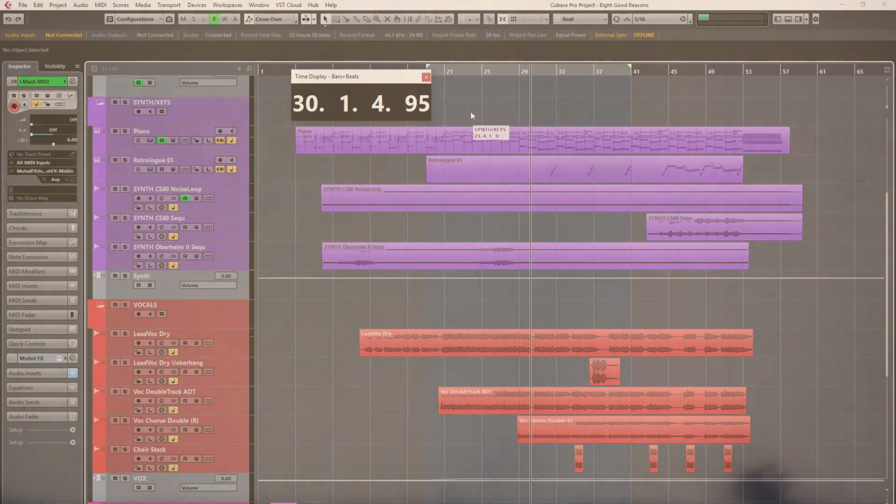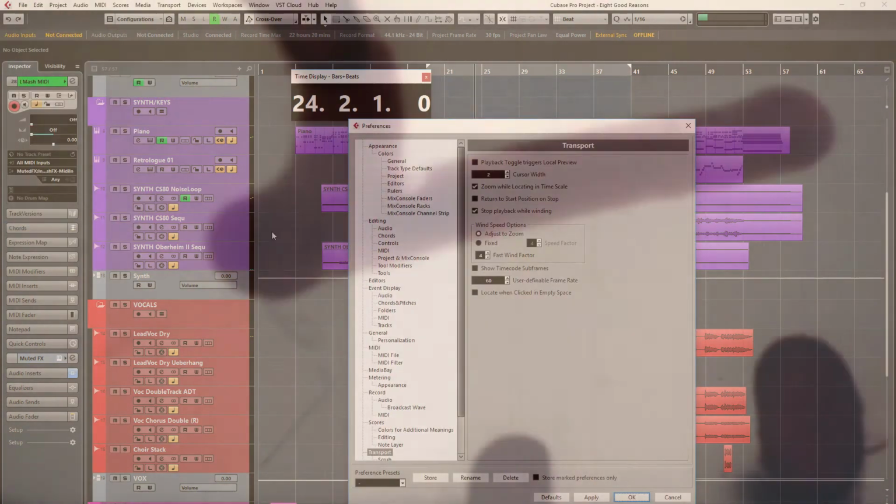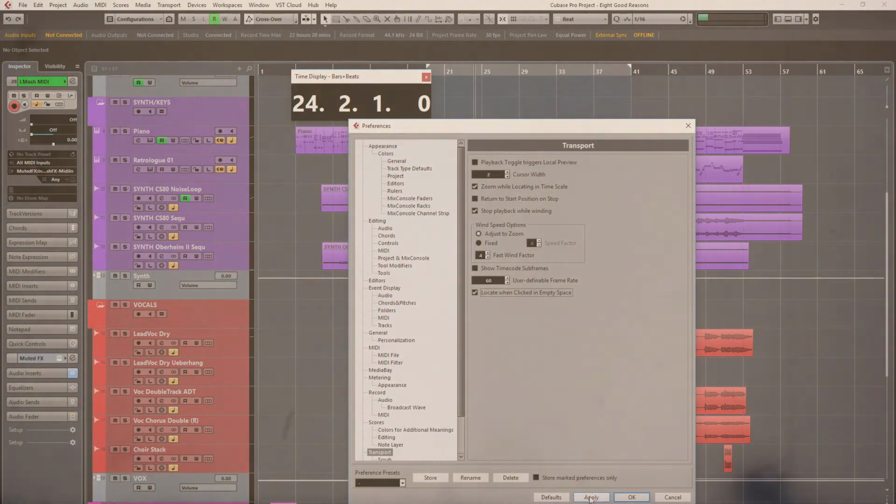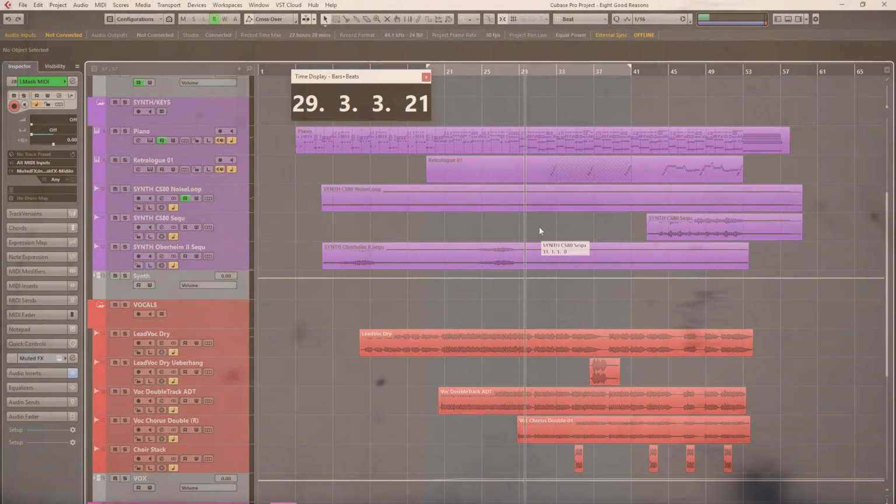The next feature is a very simple thing, but probably the most important for me, and I'm not kidding. If you are an all-time Cubase user, you certainly know that you could not set the playbar, this one, to any position by just clicking on the background. You had to click up here in the ruler area. Then later they introduced a preferences option called Locate when clicked in empty space. It was somehow better, but you couldn't set the playbar to the exact start of a beat or bar.